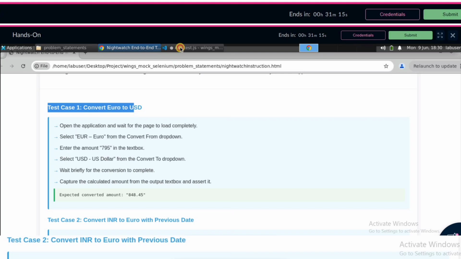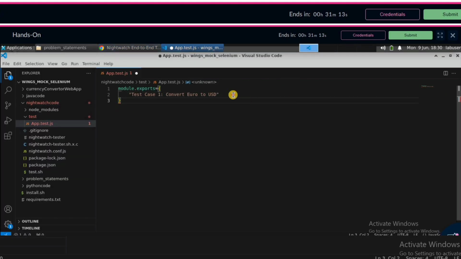I am not sure, but let's write the whole as of now. If it is not giving any error, then we will change it. Now function, and inside this we have to pass browser.